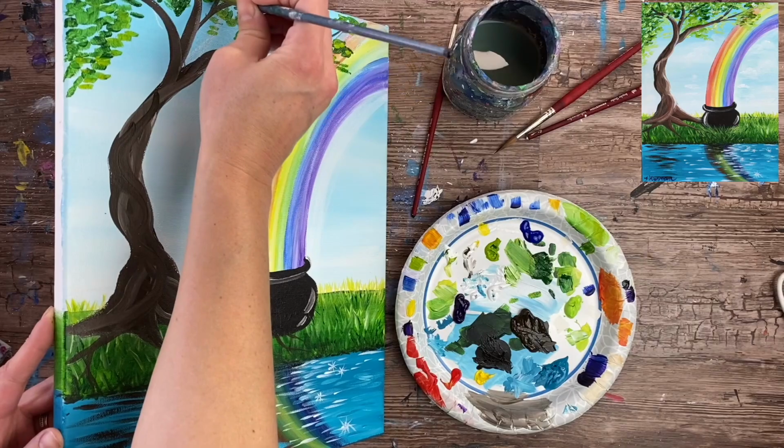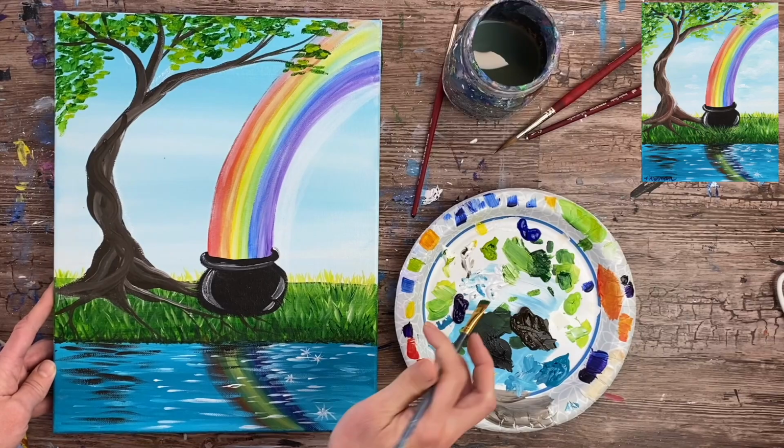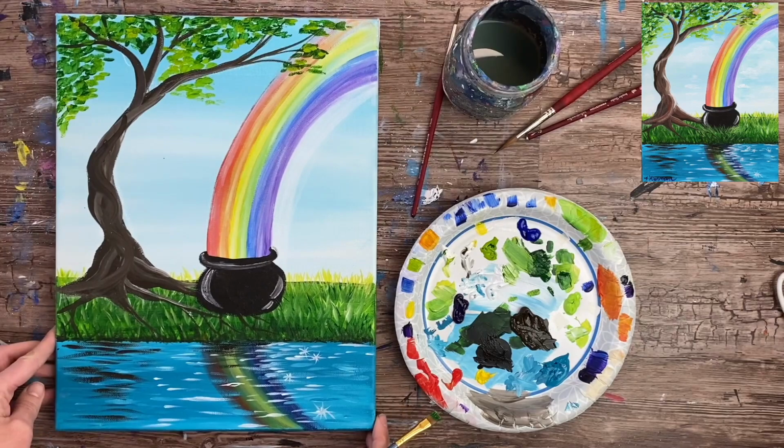And I apologize for that getting cut off there at the top, but you'll be able to see it here in just a second. But I'm just dabbing that lighter green over the darker green and creating new areas of that lighter green. So down here, maybe that lighter green would dip down under the branch a bit and point off a little bit.